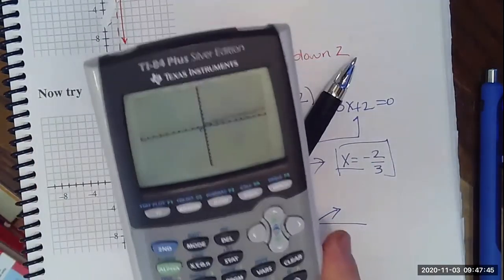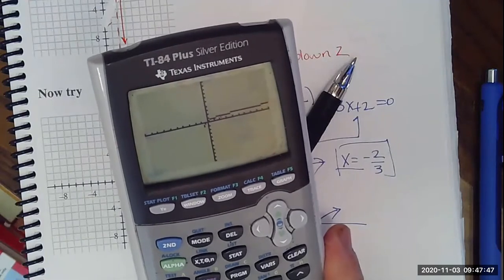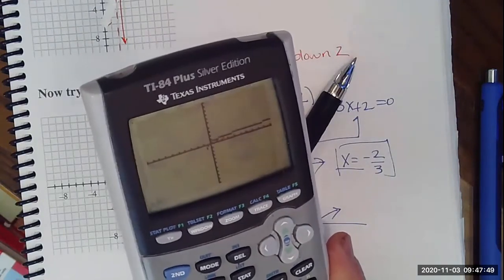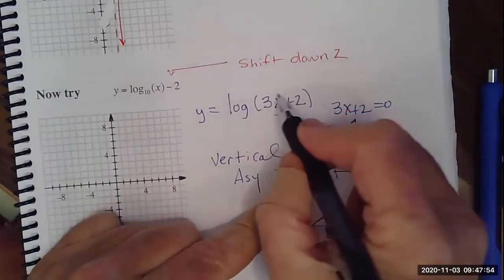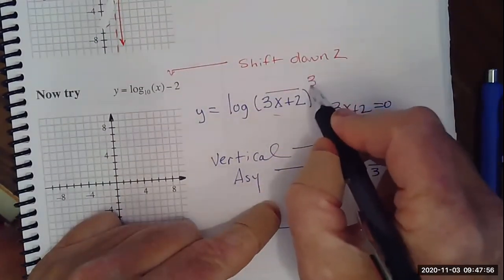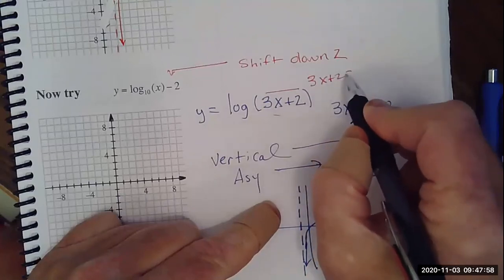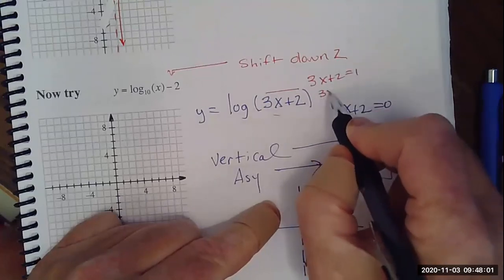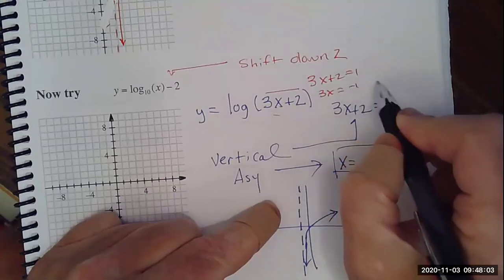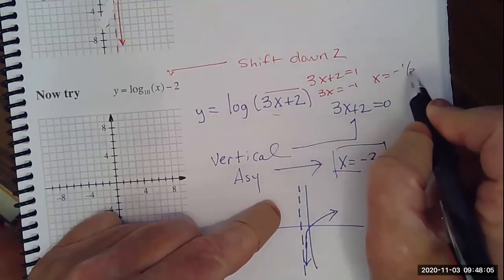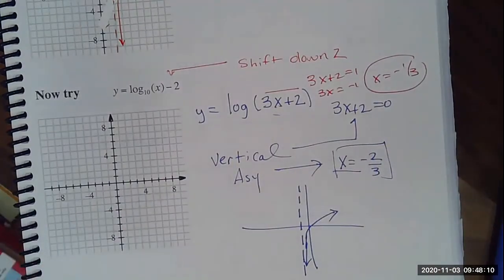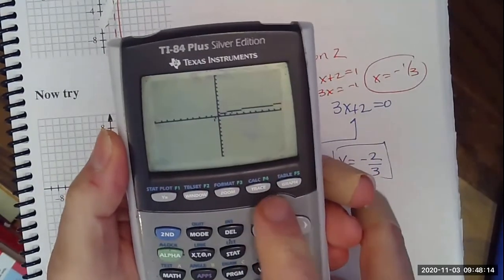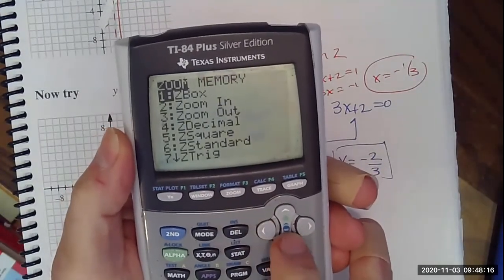Couldn't you just do 3x plus 2 equals 1? Right. Good. That's exactly right. Whoever said that, that's right. So to find the x-intercept, you take this and you want it to be 1. So 3x plus 2 is equal to 1, so 3x is equal to -1, so x equals -1/3. That would be the x-intercept. You just can't see it in the graphing calculator. Unless I zoomed in, but you still won't get the actual value.